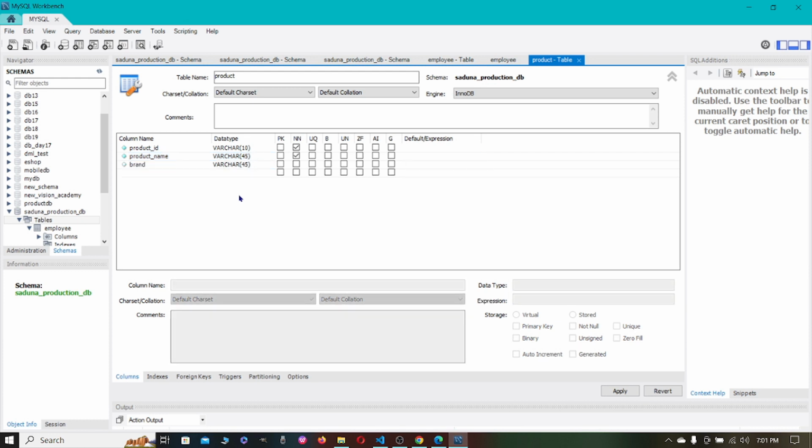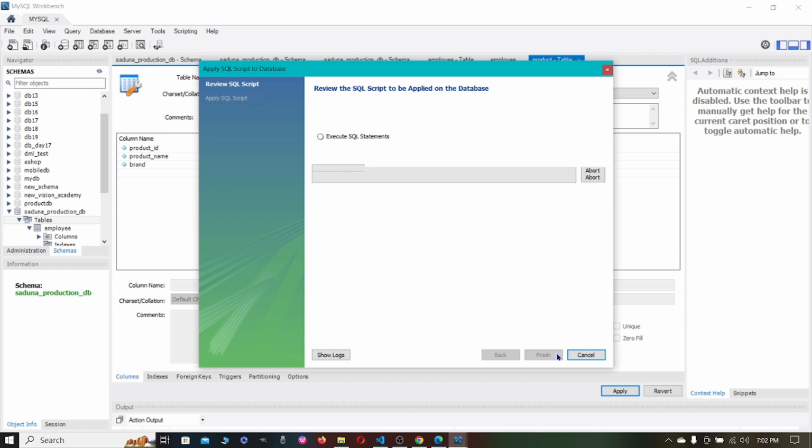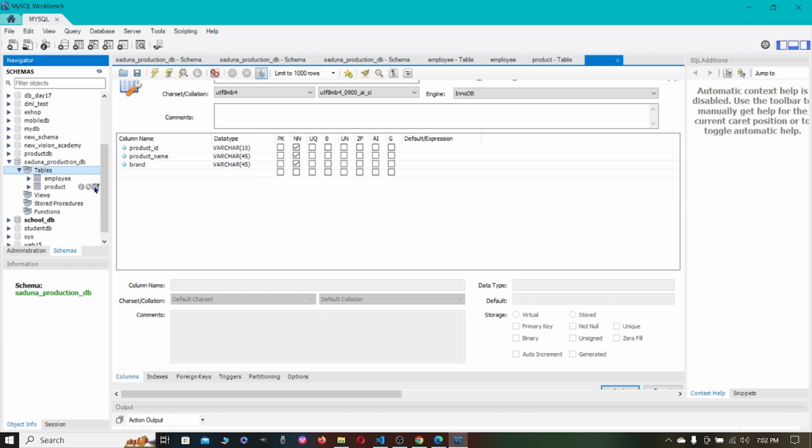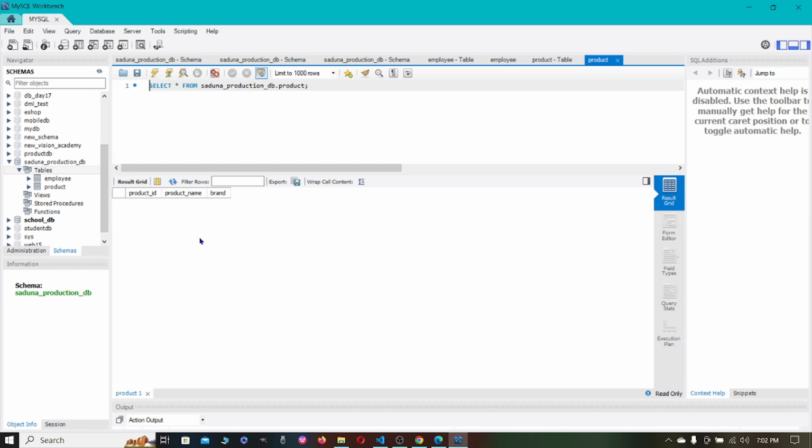It should be the same as the product name. Let's tick this. Now let's see how our table has turned out. So let's apply, finish, and let's see our table, the product table relevant to the third question.